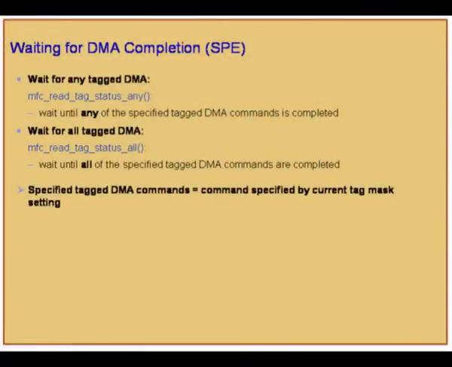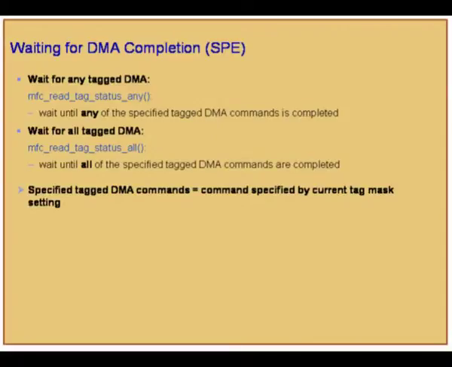You can create multiple DMA requests with the same tag ID. So in a way, you're grouping them in one category. Sometimes you want to make sure that a whole bunch of DMAs can be collectively addressed together. It's like creating threads in one thread group, doing all DMA transfer requests under one tag ID. So you can query on that tag ID to check if all DMA requests are done. You can check the status of one tag or all tags, to see whether all DMA requests are done or not.